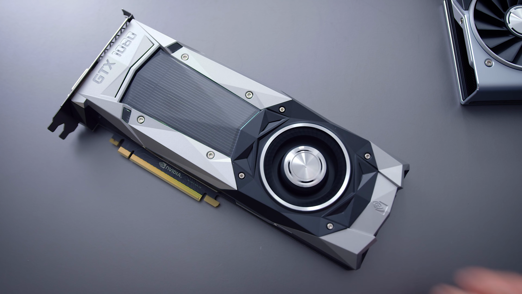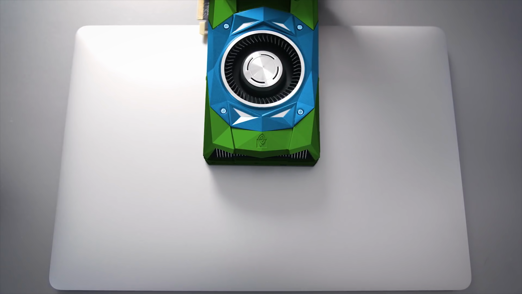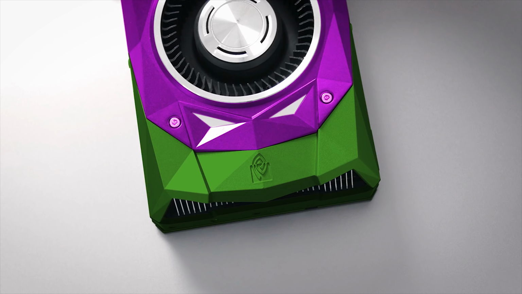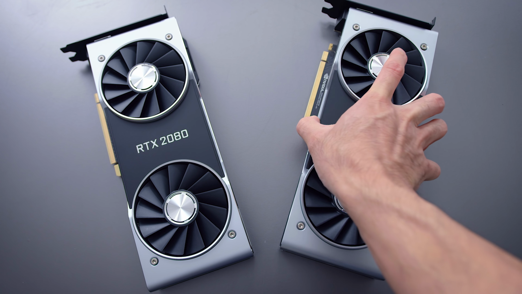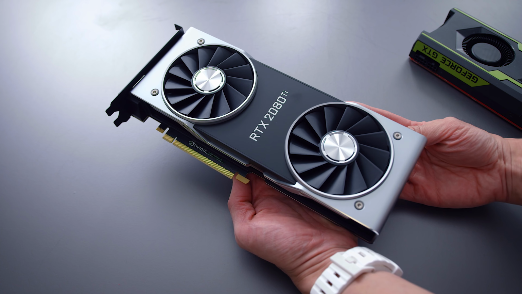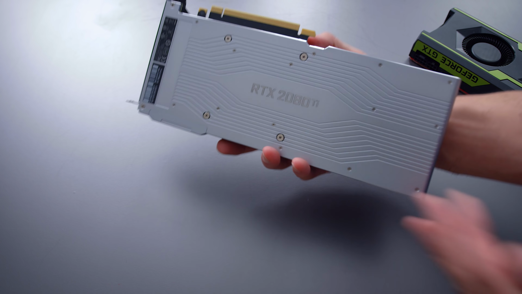Now, I want to take a look at the cards themselves. I like the aesthetic of the previous 10 series Founders Edition more. I always thought that they looked like Ninja Turtles. The new 20 series have a more generic look to it. I still think they look good, but they're just less visually iconic. They're black and silver, nothing really eye-catching, but I think they do look good.